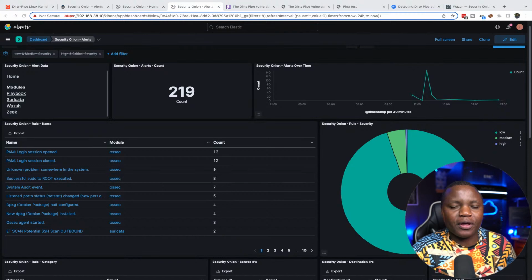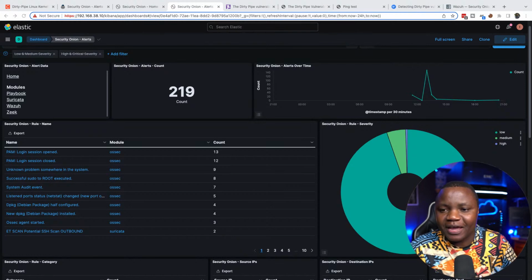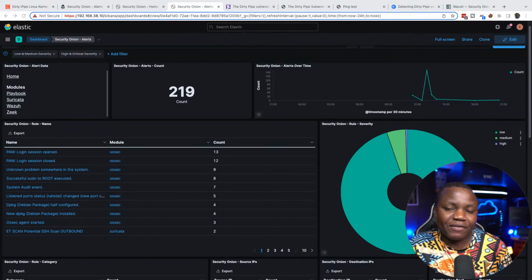Dirty Cow is the same as the newest one from this year, 2022. It is called Dirty Pipe. A couple weeks ago, I showed you how to use the Dirty Cow vulnerability and also how to detect it. And this time, we might as well complete Dirty Pipe, which is a very wonderful and interesting vulnerability as well.